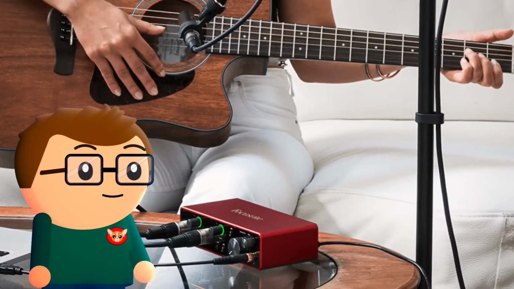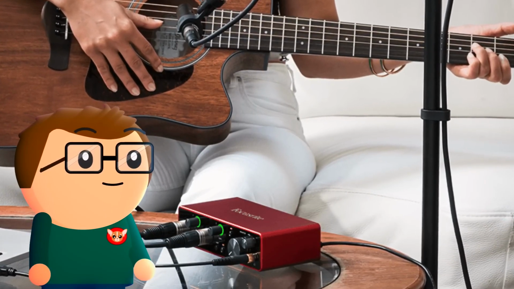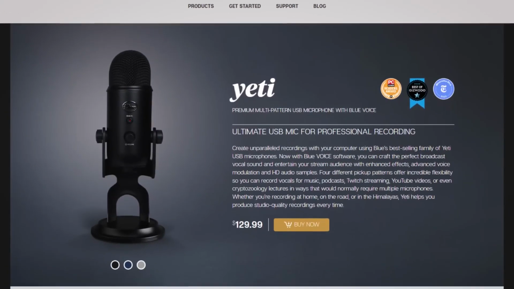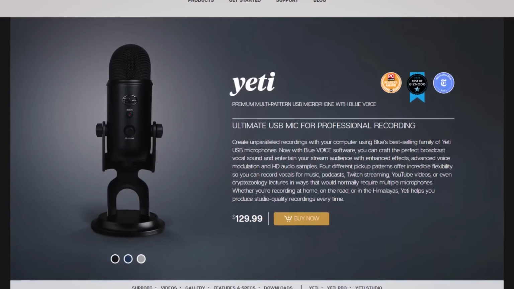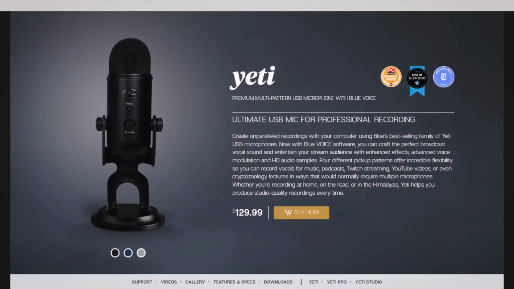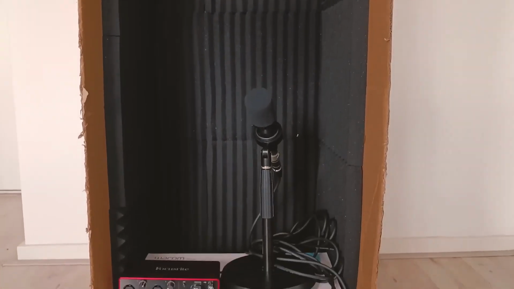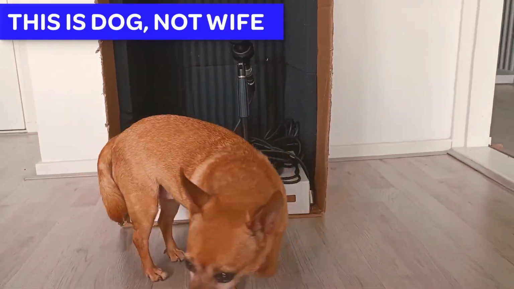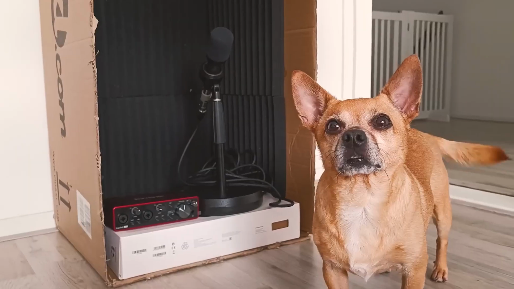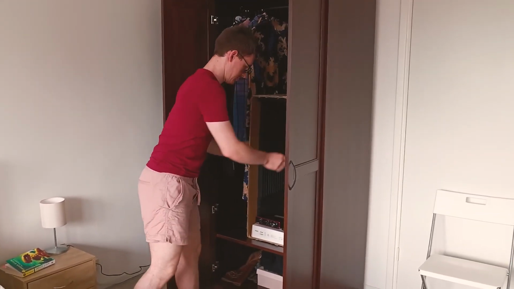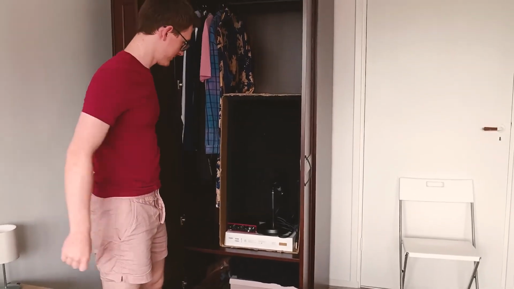Why do I need the box? I have no idea. I'm not a sound scientist, but if you don't have the box, the sound doesn't work. Before I had this kind of expensive setup, I used a $100 Blue Yeti, which you just plug straight into your computer. My amazing wife built this recording box for me to improve the narration quality. I place the microphone in the box, put the box in the wardrobe, and then I yell at it.